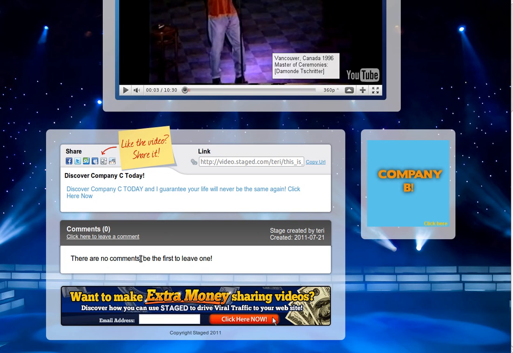Sometimes, when you've got stages getting hundreds or thousands of viewers, you'll see tons and tons of comments, and that's always fun to look at, some of these stages with a lot of activity getting a lot of comments. And then down here, if you remember, back in the stage options at the very bottom, we said yes to displaying that one ad that will drive traffic to your stage.com business website. So if your viewer were to click on this banner right here, it would take them to your staged website.